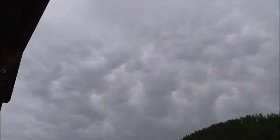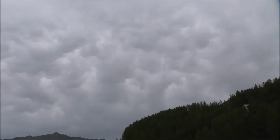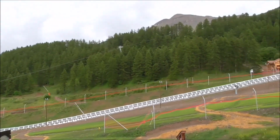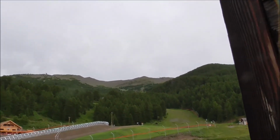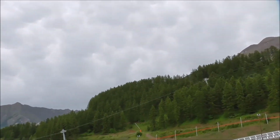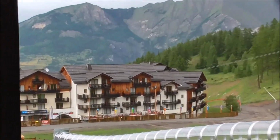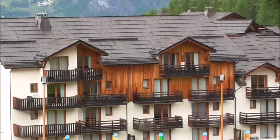Just to go back out a bit further. And that's over to our east. That's the stuff that's just passing us by. It's not dropped anything on us at all. This is where it's all come from. It's clearing up. I've been at work, so I've not been able to hang about waiting for stuff, although there's been a lot of noise with that storm that came past. One little side effect when it rains as well is it turns all the wood black, or most of it black. Ha ha.